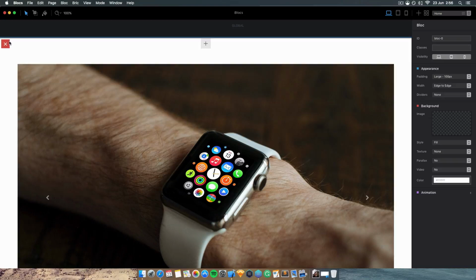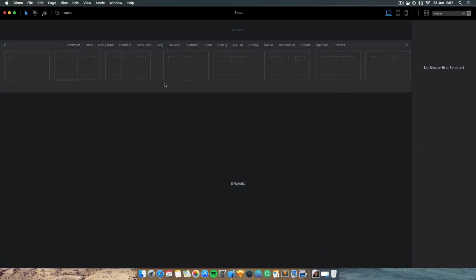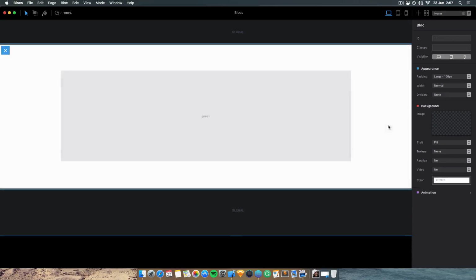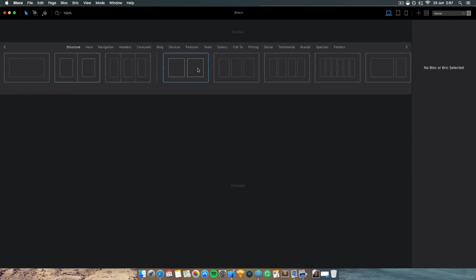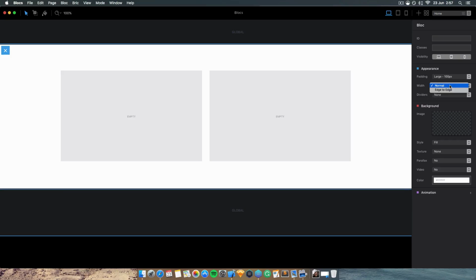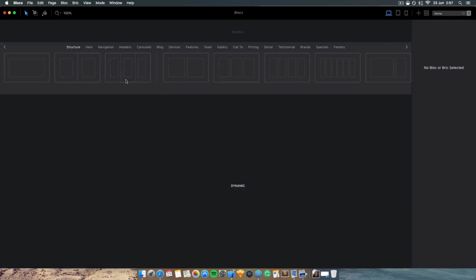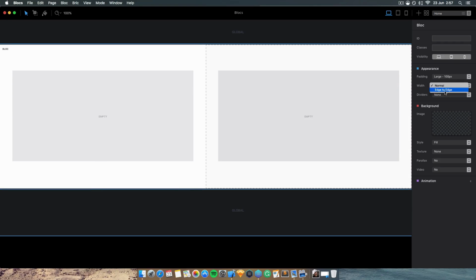I'll also show you how you can add this. It doesn't have to be carousels. It can be with just a normal brick. So here we go. Here's one. We've got the width tab now in the sidebar, and you can go edge to edge. Bang, edge to edge. Simple as that. Back to normal again. Also very, very cool. You can also do it with normal blocks as well. You can have edge to edge with 2 blocks. Can we have it with these or these? You can have edge to edge with these blocks as well, and you can have one edge to edge and one not like that. Also very, very cool.